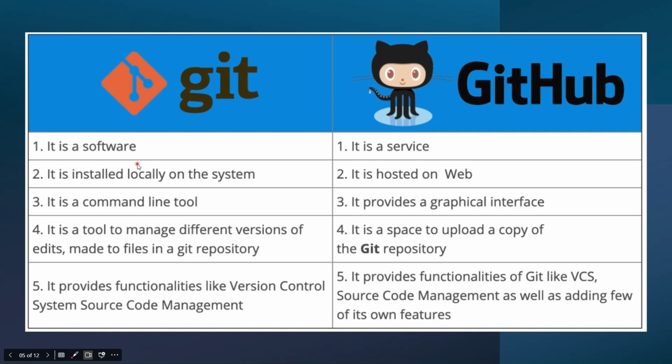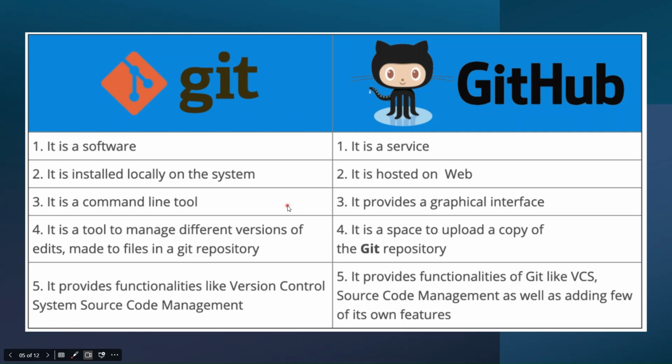Yeah, so I saw this also just to outline things. So Git is a software, like I said, whereas GitHub is a service. Git is installed locally in your system. We're going to do that much after this presentation, whereas GitHub is hosted on the web. Yeah, Git is a command line tool. So a command line tool is like you have your command line, that black interface where you have to type very boring stuff, right? So it's basically a command line tool.